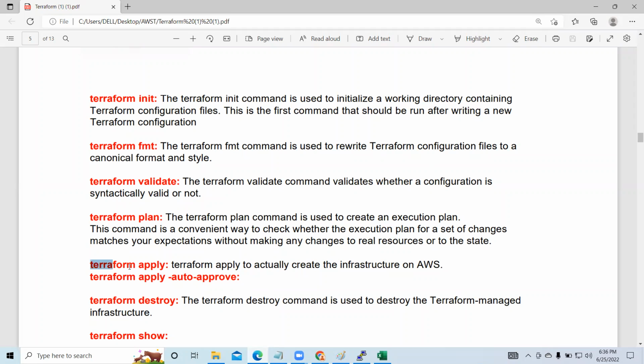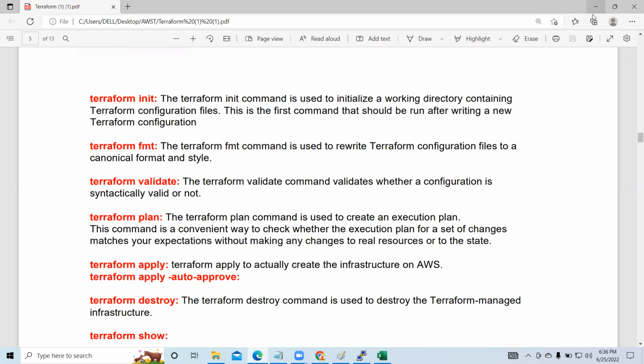Just type terraform apply. It will ask, would you like to run? Say yes or no. If you type auto approve, then it won't ask any yes or no question. If you type terraform apply, it will ask the question, would you like to run? If you type terraform apply auto approve, it won't ask any question. We will apply both.